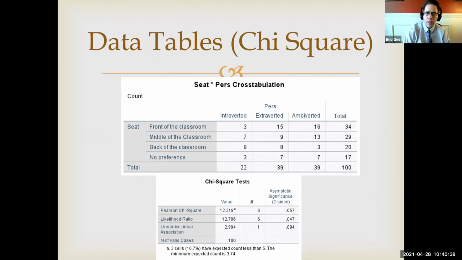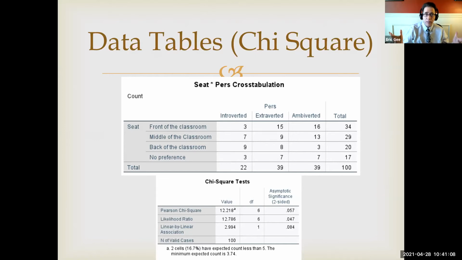And again, I have the same kind of chart set up. And then if you look down, we'll see that I'm almost there. I'm almost at that 0.05 with that Pearson chi-square. The likelihood ratio is another statistical procedure that's actually below 0.05. But in any event, there does seem to be some indications that there is a relationship between personality and seat preference.